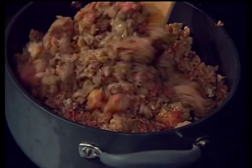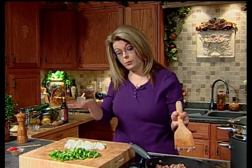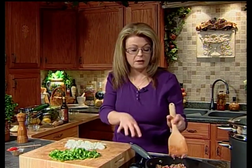Now that's browning up really good. I'm going to take a quick break. I'm just going to let this continue to brown. Then when we come back, we're going to get these veggies in there and build the sauce. And then we're going to start on the salad and the bread. I'll be back with you in just a minute.